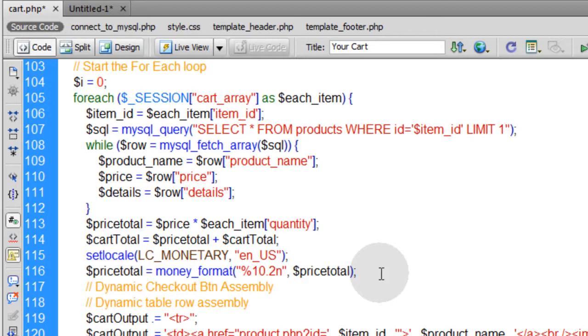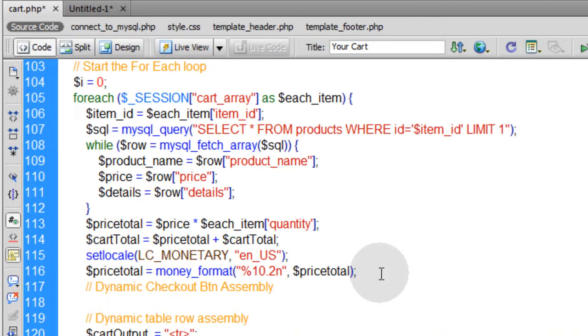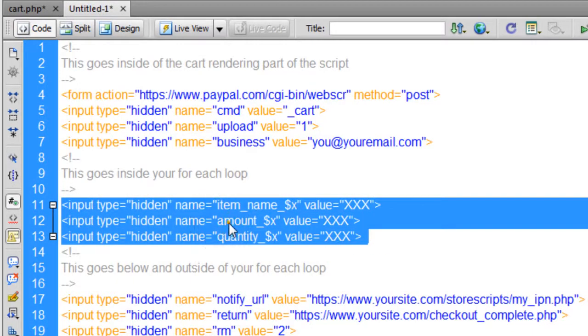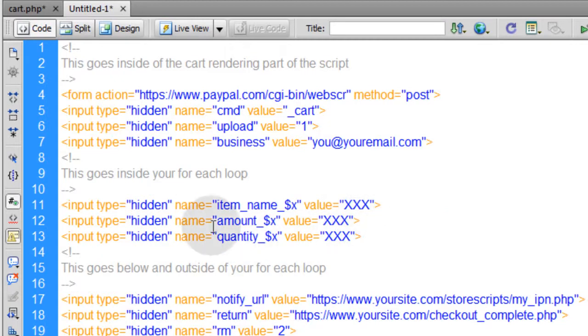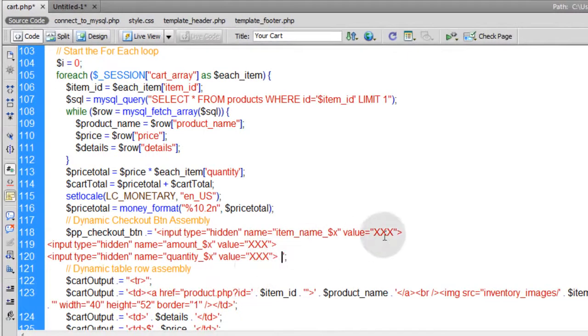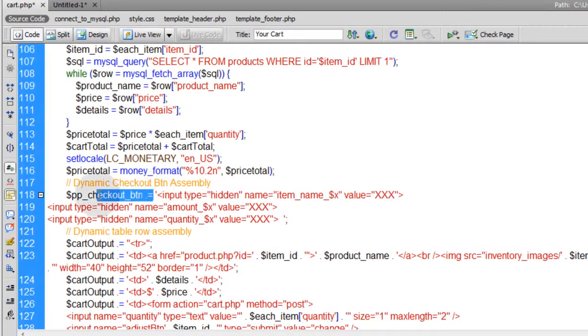Whatever makes sense to you, because this is where data is going to be looped over to create all of the items that are to be checked out at PayPal. So we'll put that variable in, 2 single quotes, semicolon. Now here we know we need these 3 lines: the item name, whatever the product name is, the amount, how much it is, and the quantity, how many of those. Let's go back in the cart and pop it in, and put the dynamic variables needed in the spaces needed here. Okay, so we're going to come back to that.